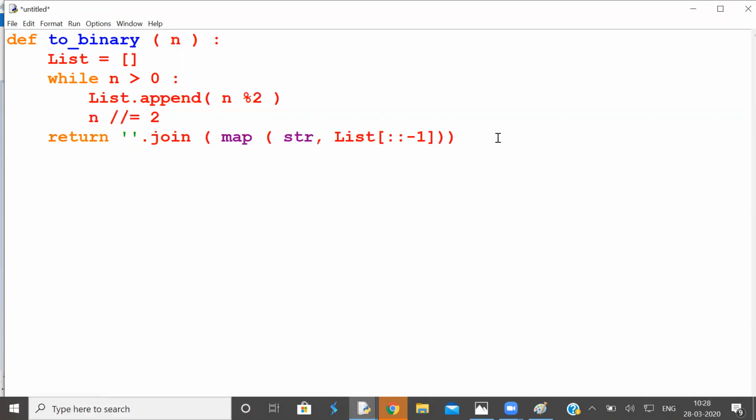Let us see how it works. Say print to binary of 10. What is 10? 8 plus 2, so 1 0 1 0.